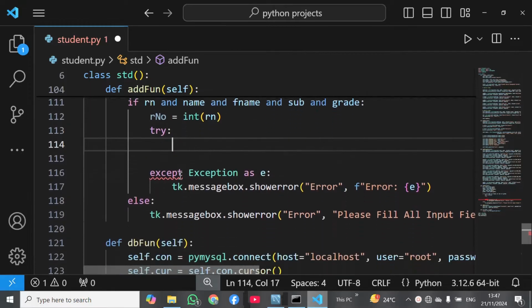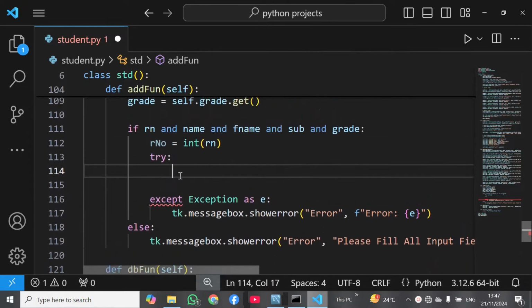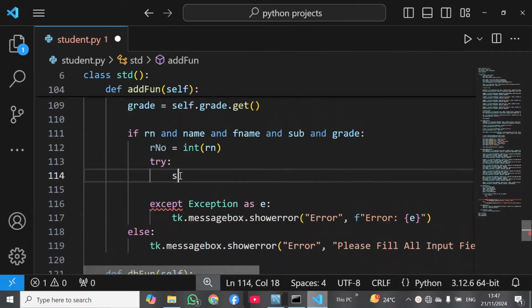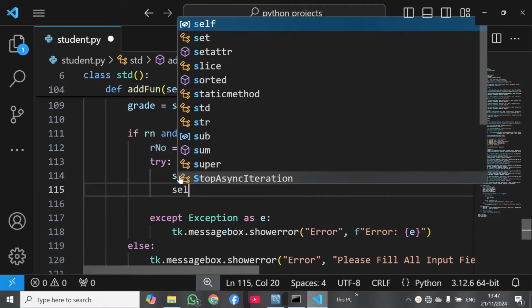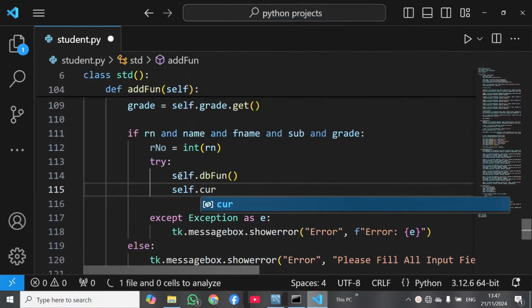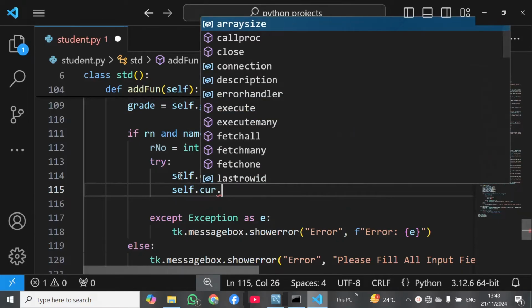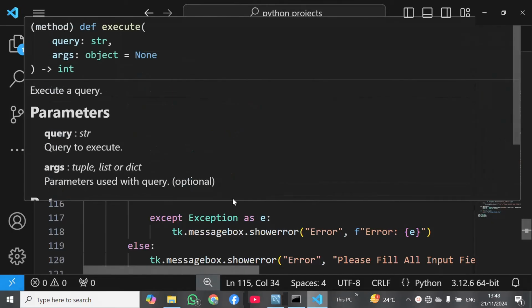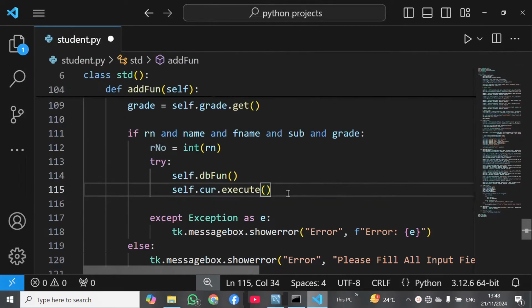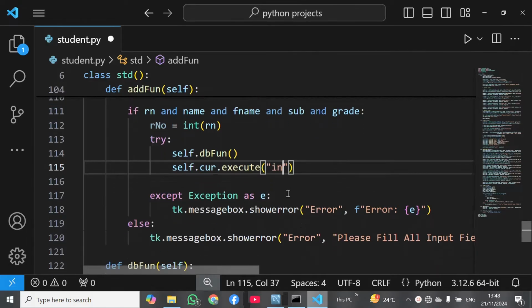Okay, so next here I have to call the database function, so self.db function. Okay, and now I have to access our cursor. Okay, self.cursor, and then I will call the execute method. This execute method is used to execute our queries. Okay, so here I will use a query, that is an insert query, insert into.